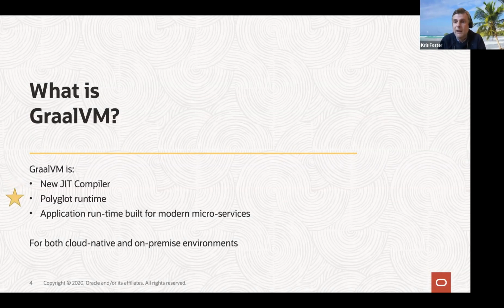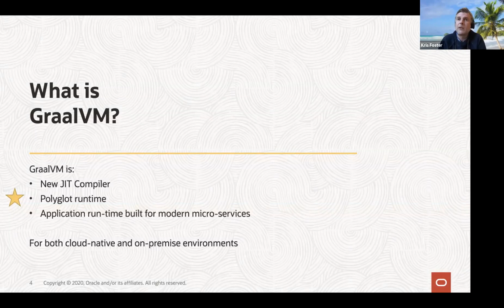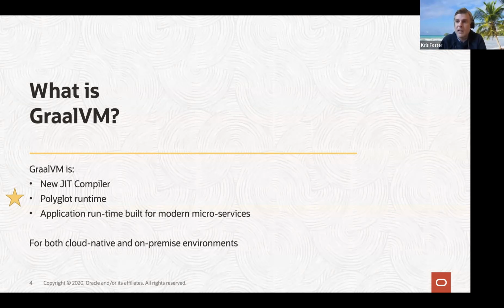The second pillar is the PolyGlot Runtime. Polyglot just means many languages, and basically it means that we now have a direct way to run many languages on top of the same Java runtime. Previously people have written JRuby, Jython, various other languages that compile into JVM bytecode, and those all run.